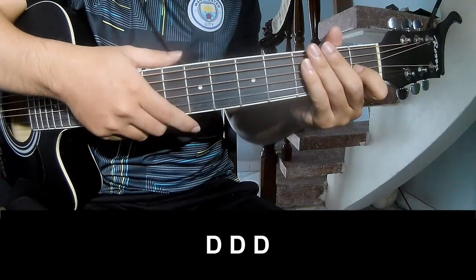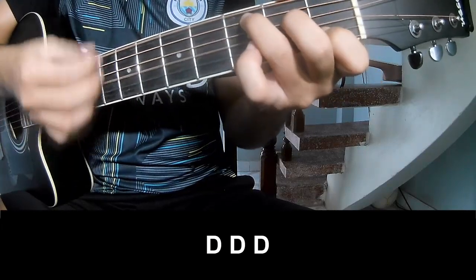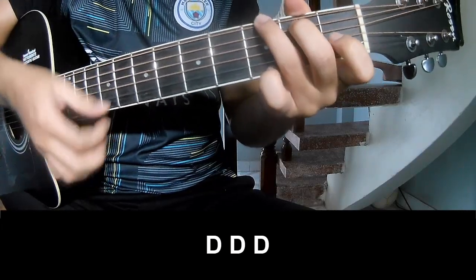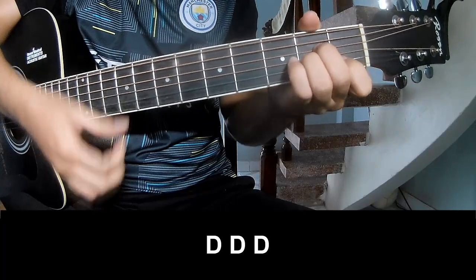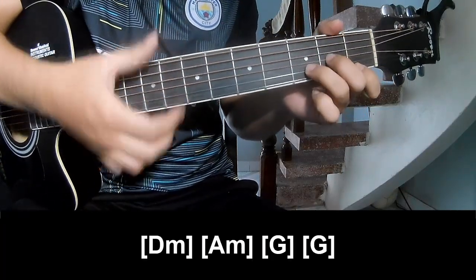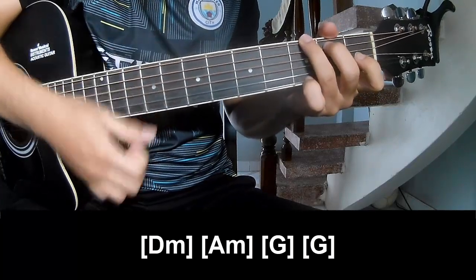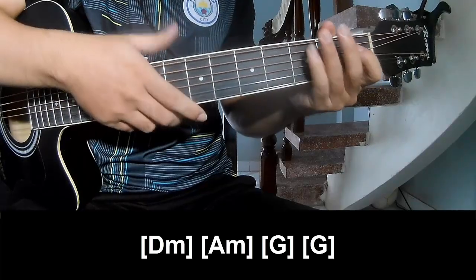To the chorus to play along: Bm, Am, G, and G. And so hit this strumming in the same way for the track.